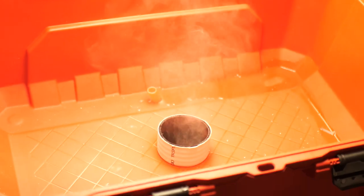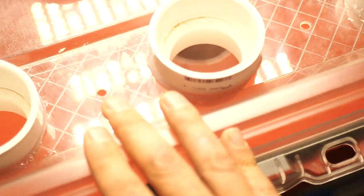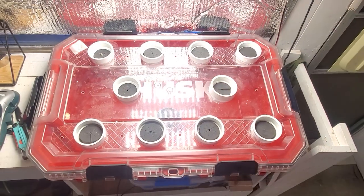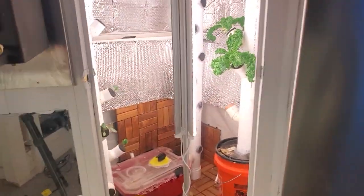The only way I could get it to pour in was by drilling little holes in the top, because obviously this is airtight and I would need air to be moving. So this does add a little humidity to the air here, but we're in Colorado, we're at about 7,000 feet. It's very dry, so that humidity is really welcome. And it's a really cool garden, and I'm super excited to get it going. Let's move over to the leafy green garden.